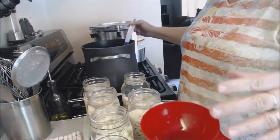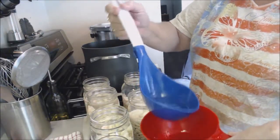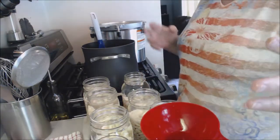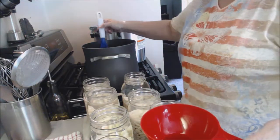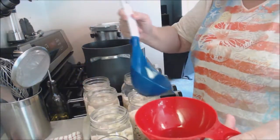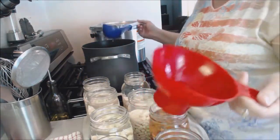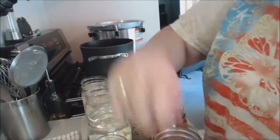Now you can do it any way you want to, but this is the way that I got my information to do these from Linda's Pantry. I messaged her, asked her questions galore because I didn't want to mess up. And she told me how to do it. Thank you, Linda, from Linda's Pantry. She has awesome canning videos over there if you want to go check them out. Just saying.